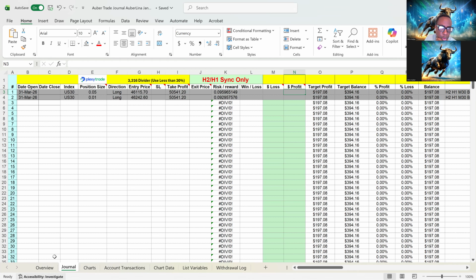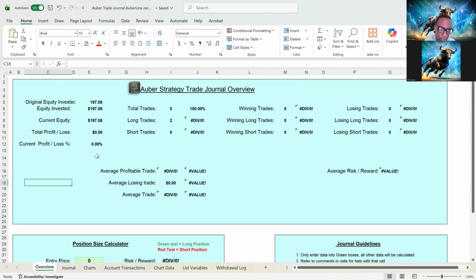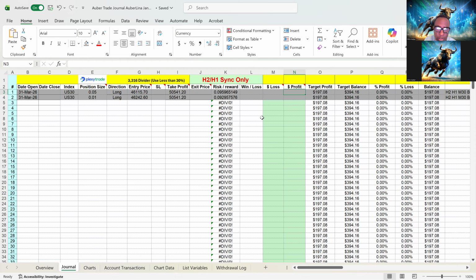Here on the overview, it will give you a breakdown as to how many trades you take, the recommended lot size to use, all that kind of stuff. All right. I hardly use this screen. This is where I spend most of my time. Everything is color coded based on the day that I take the trade. So, for example, today being Tuesday, it's gray.